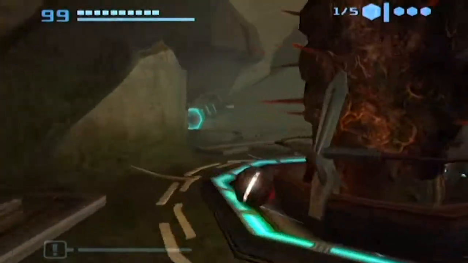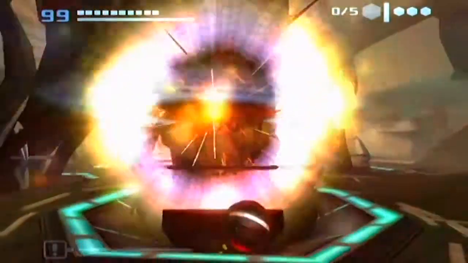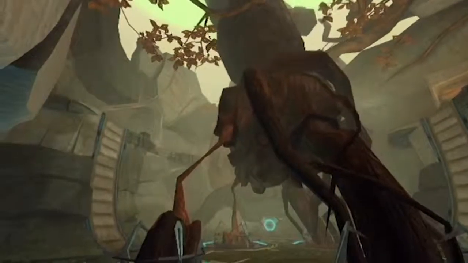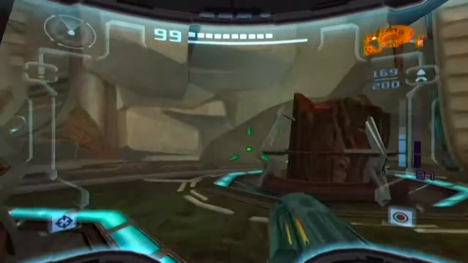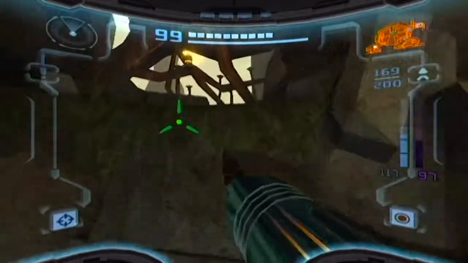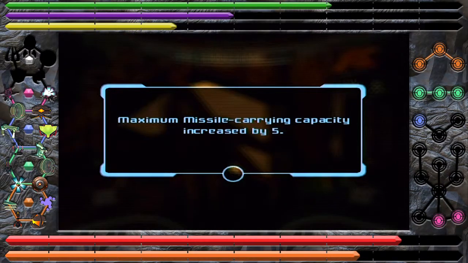And this one is much easier to do because it's much closer to the ground. You just hop up and slap it there. Wonderful. With that done, so that obviously opens up the way to a missile expansion. My brain not working well. So let's grab that.